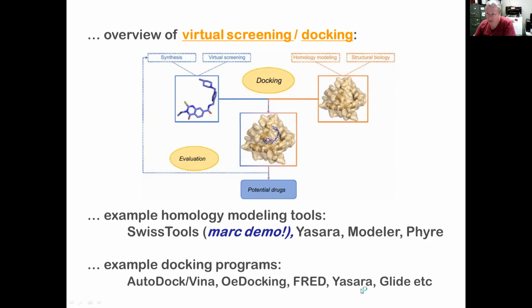Yasara, that program I was talking about before, it also does docking. Something called Glide. There's a whole bunch of programs. A lot of them are very expensive, and even for academic use, I would say too expensive, certainly for me. So I try to focus on things that are free. And AutoDock Vina is pretty cool though. So you might check that out on YouTube if you're interested in doing some docking. If you actually want to do docking in research, you can also talk to me. I might be able to help out a little bit and steer you in the right direction.